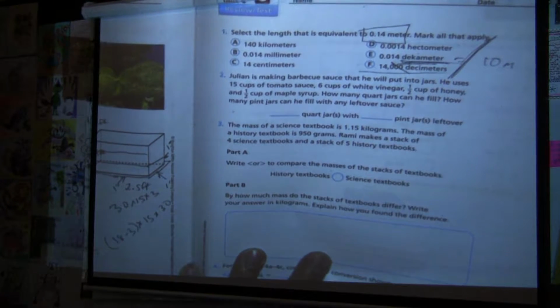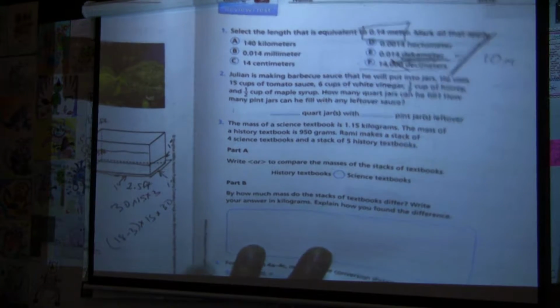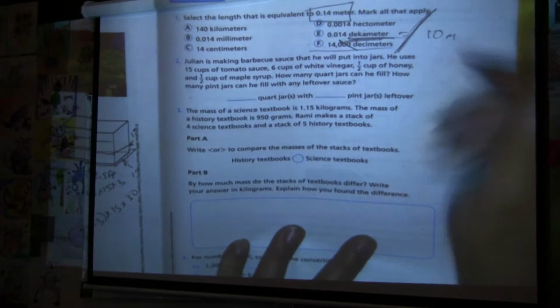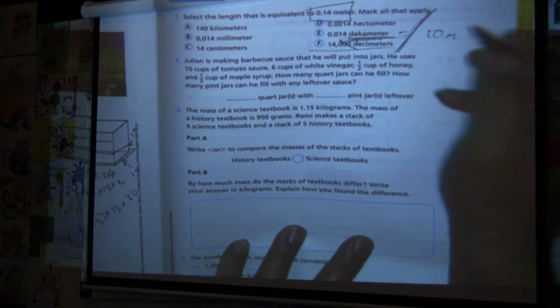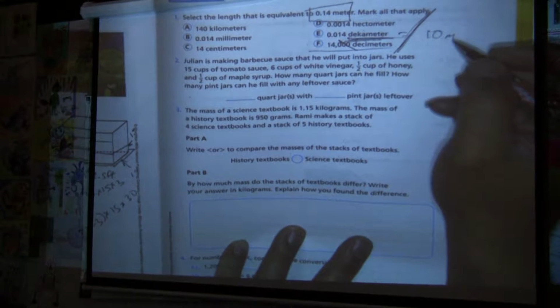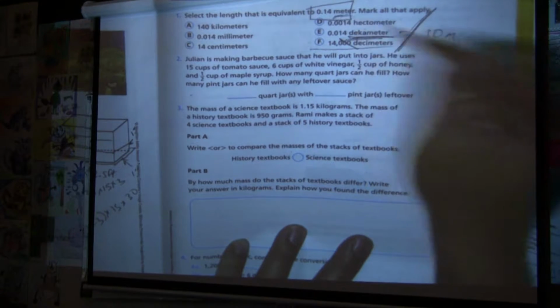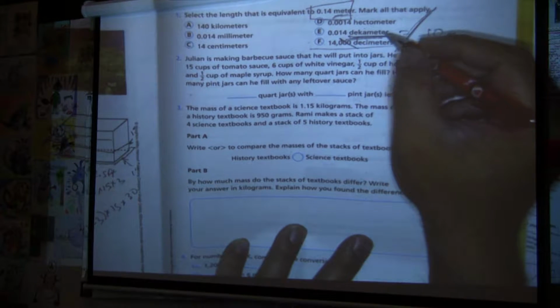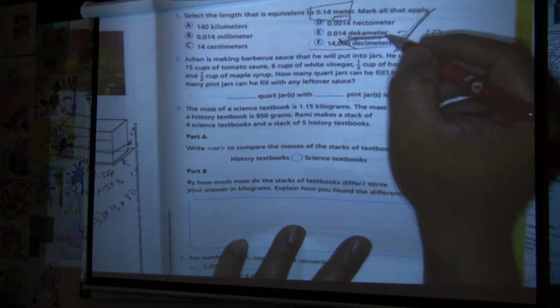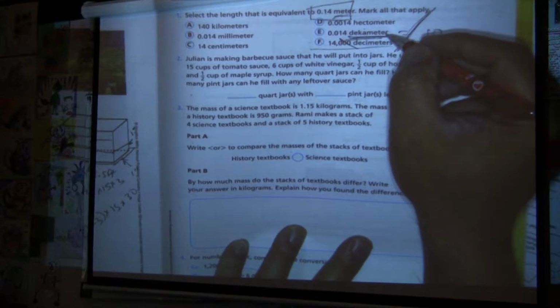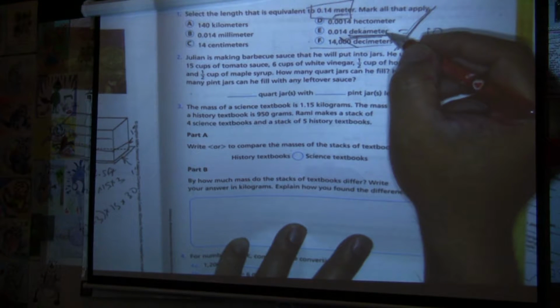Now, how do you convert that? Raise your hand if you remember how to convert that. Arushi, give me the explanation. First, you have to convert to what a meter would look like. So a decameter is 10 meters. So what if we divide a decameter by 10? Would that work though? Dividing a decameter by 10 to turn it into a meter.